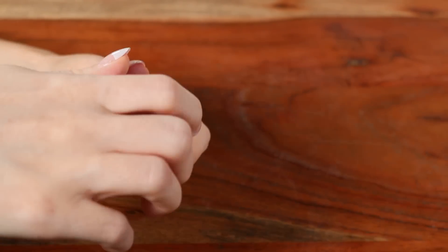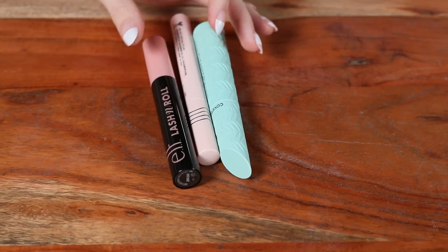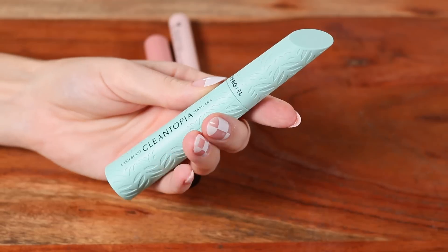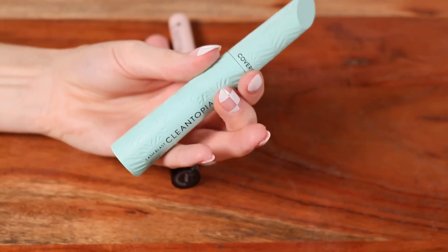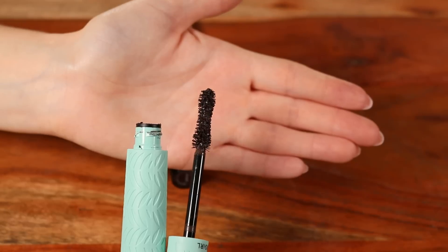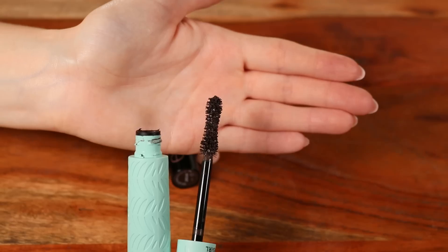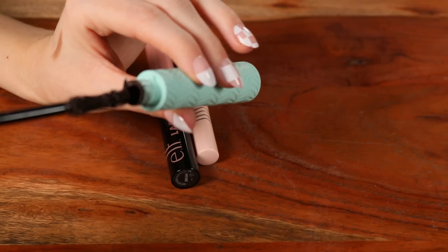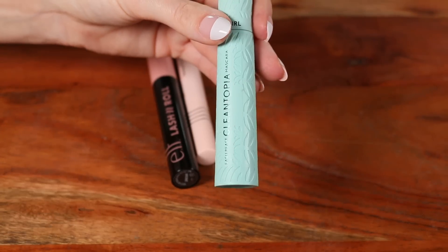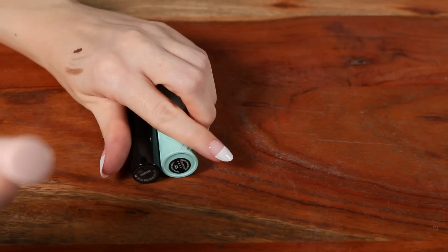For mascaras, I don't keep too many open at a time. My newest is from CoverGirl — their newest mascara called Clean Topia. I have all three mascaras in brown. It has a very large natural bristle brush with an hourglass shape similar to Too Faced Better Than Sex. It's definitely a subtle mascara — my lashes look really pretty and fluttery but not super dramatic.